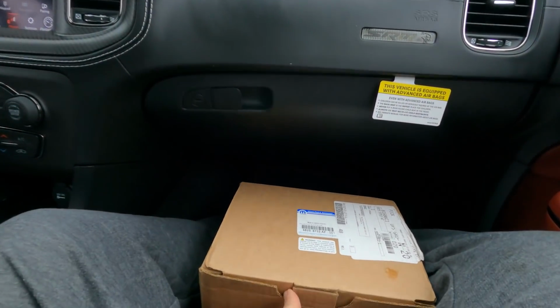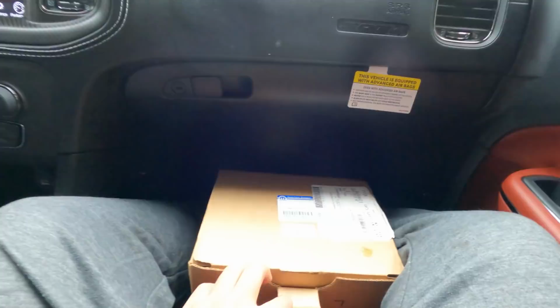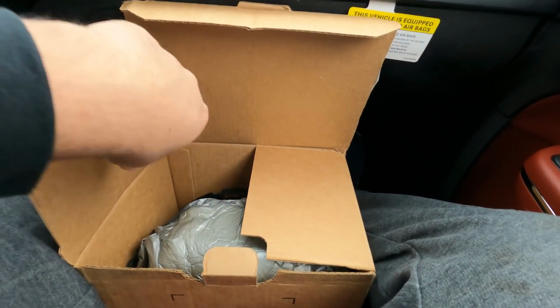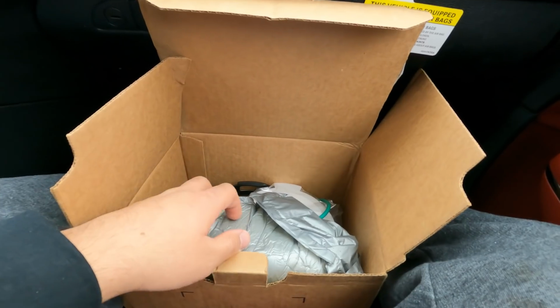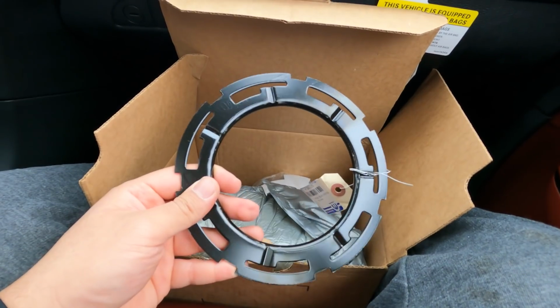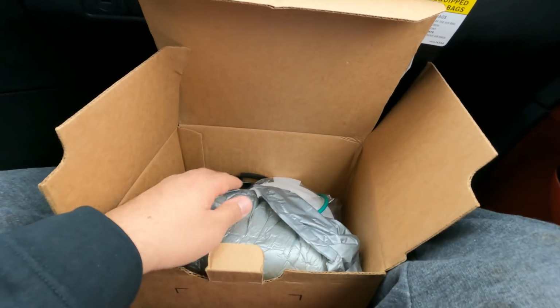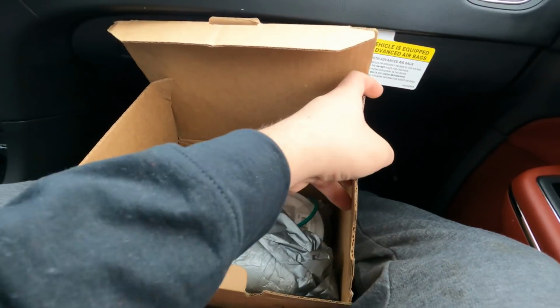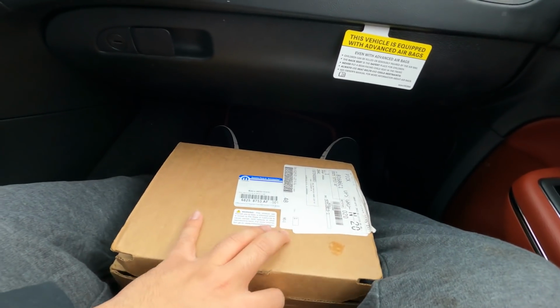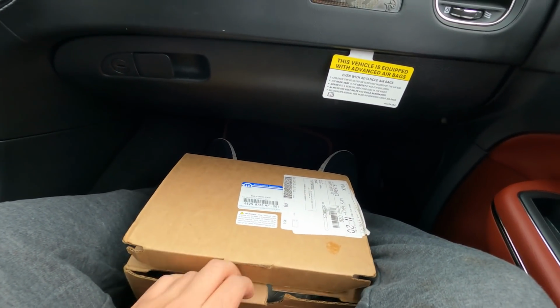We just left the dealership. We had to go pick up this fuel pump for the black Charger, the one that was stripped. It was missing the fuel pump, and when I tried to find the whole fuel tank to save some money, this thing was $953, and the ring was about 30 bucks. So almost $1,000 for these two small parts. I was trying to find the fuel tank, maybe around 400, to save some money, but we're just wasting time. I couldn't find anything. So right now, I'm taking this with me.